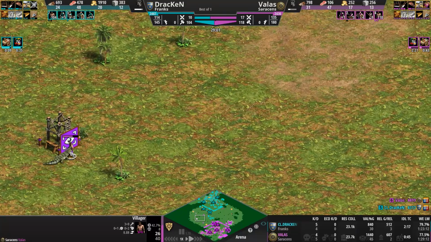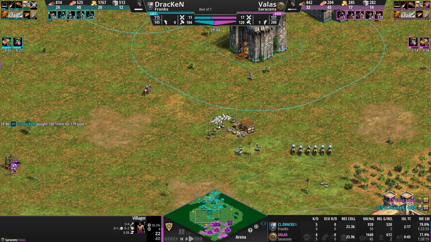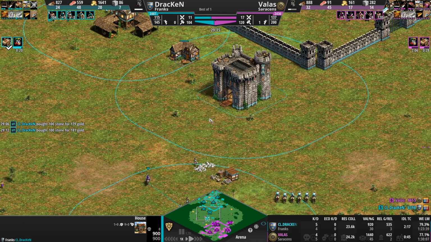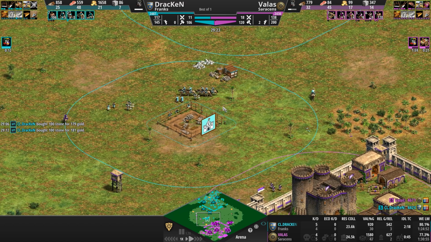Crocodile springs into action as well. Looks like he is going to take out, or rather get taken out by this villager. And our Frank, I mean, what is going on here? He's building some little things all over the map. And another castle. He is 15 seconds away from Imperial. What is he going for? He's going for throwing axemen and Mameluke.